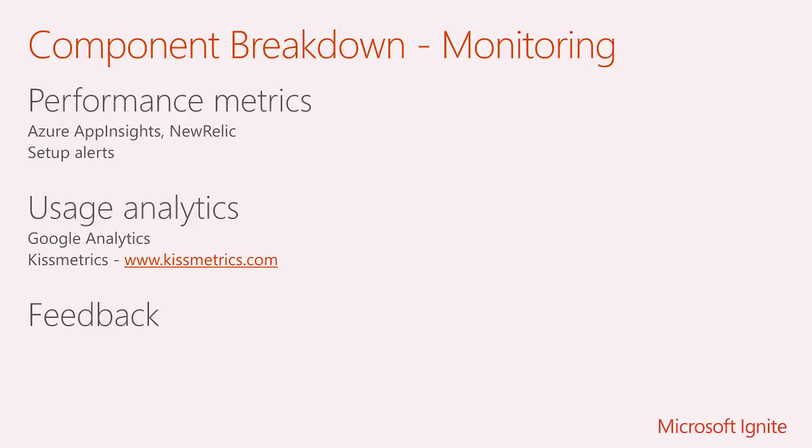But there are quite many other performance measurement tools out there, New Relic being another one. The important fact, though, is to make sure you are measuring something. So when it gets into production, you want to make sure that it's performing well, that it's not sucking the CPU dry, memory's good, response times are good, and set up alerts to do that. So you make sure your response time, as I showed you with the performance test, is less than 2 seconds or whatever you deem as an acceptable response time, ideally less than 1 second.